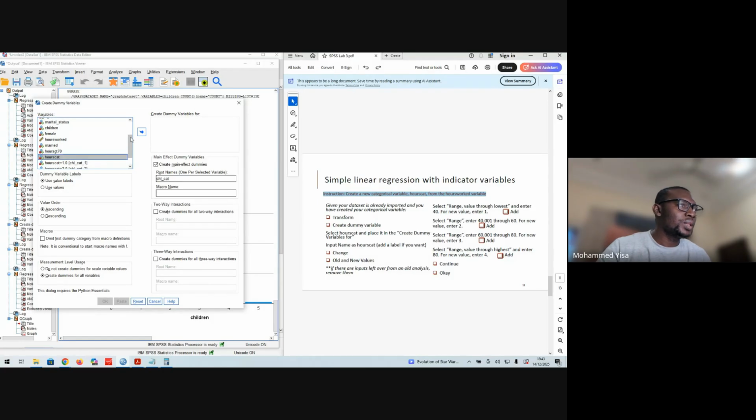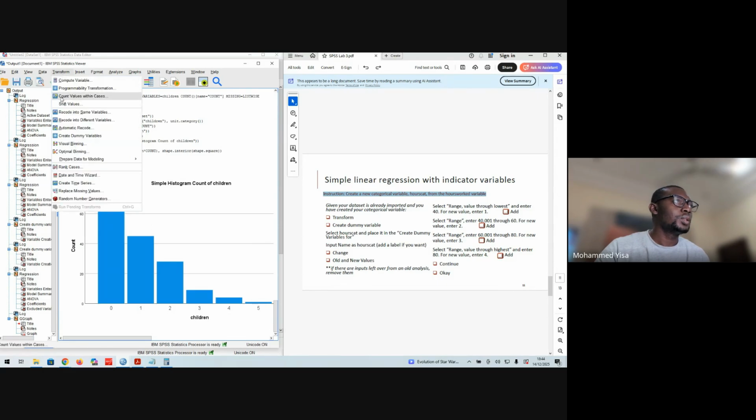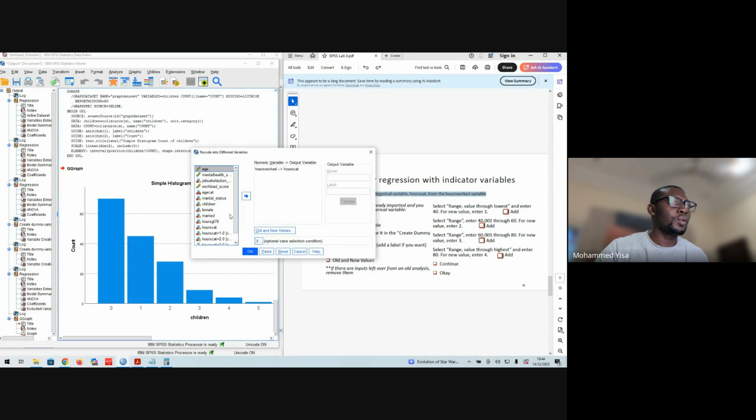I think we can do it straight, but we're going to need to do a bit more work because we'll end up still needing to create those cutoffs. Let me just do it the way we did it for this other one.